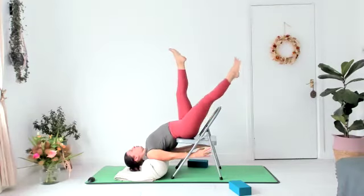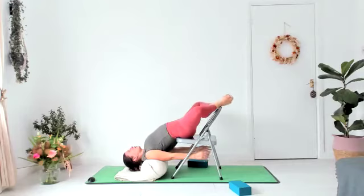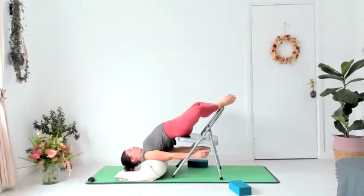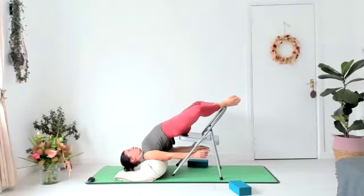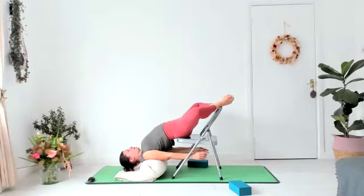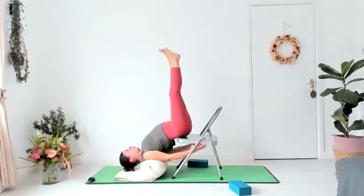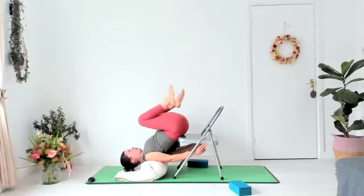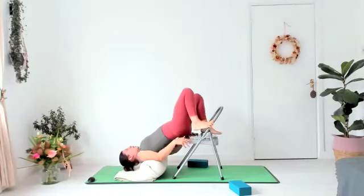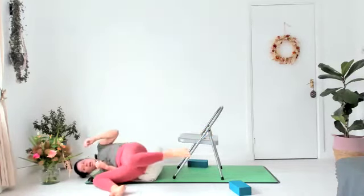Then we are going to come into Viparita Karani, then to Baddha Konasana. Some of us may be able to take the chair away with the strength of your feet, the outer feet. Otherwise, stay here in Sarvangasana. If you're feeling super strong today, you can even bring the legs away from the chair seat and lift all the way up. Others, let me show you. To come out, you will slide yourselves out like a wiggly worm until you can roll over onto the right side.